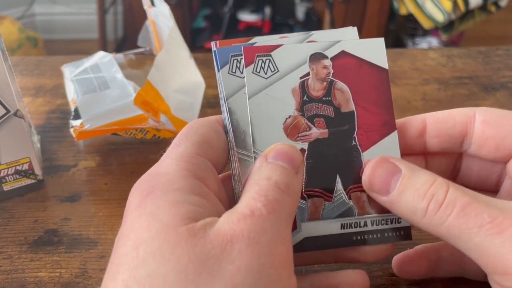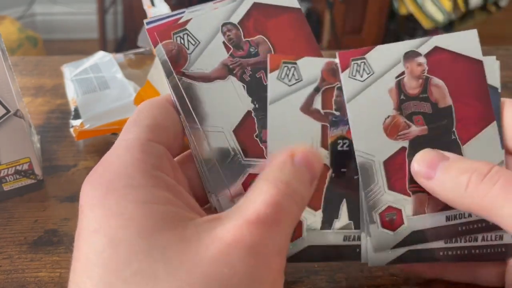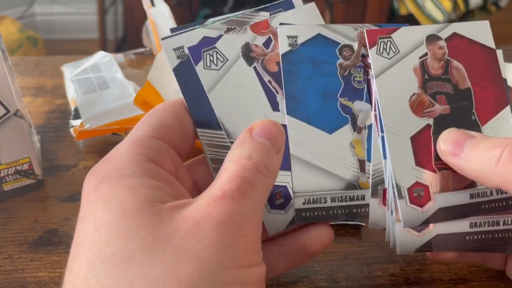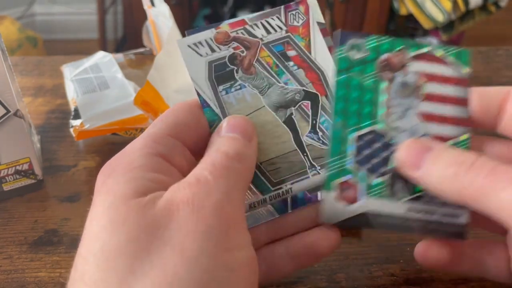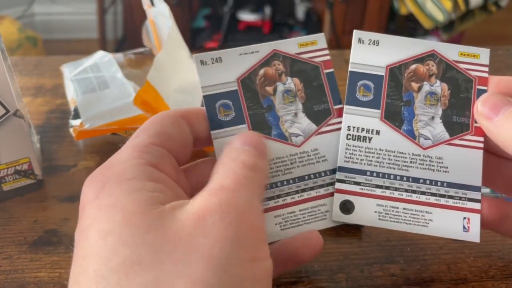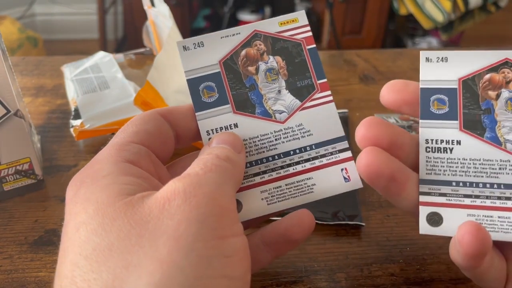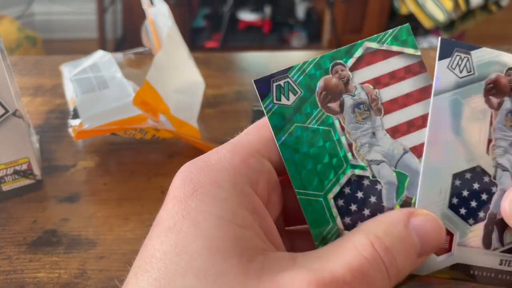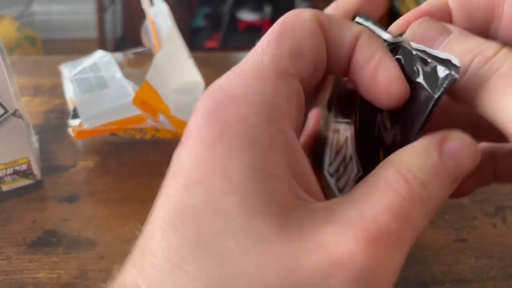What is this? Nikola Vucevic? Grayson Allen. Dirty player. Yeah. I hate that he's on the Bucks. Kyle Lowry. Me too. Ibaka. Wiseman. Rookie. Steve Nash. Another Steph Curry. Durant. And then another Steph Curry. So that's three. That is it. This one doesn't say prism. One's not a prism. What? How? Is this one a prism? No, it's not. And then I'll move on to the blaster box.